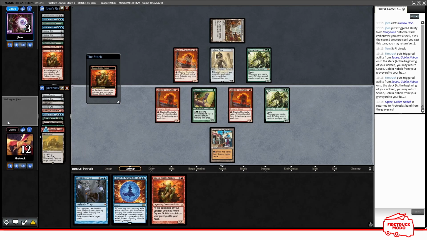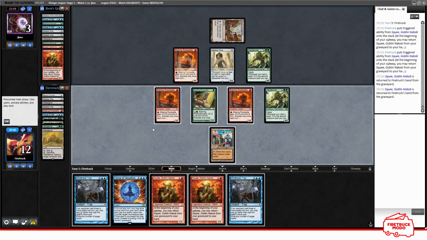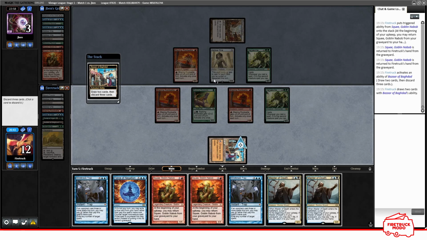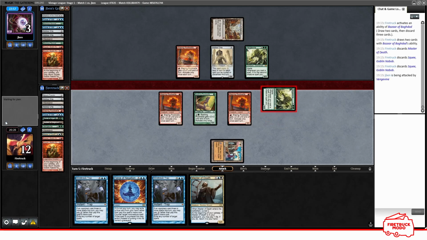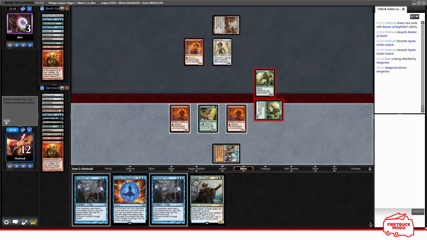So we got our Squee back. So they're on 3 Squees in a Bazaar, which means they're now leading the Bazaar race. Oh, that's awful. So I'm going to discard some Squees. I'm going to attack for 4 with my Vengevine. In we go. Just trade off the Vines, sure.